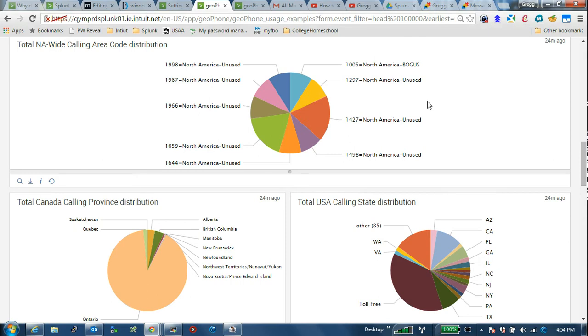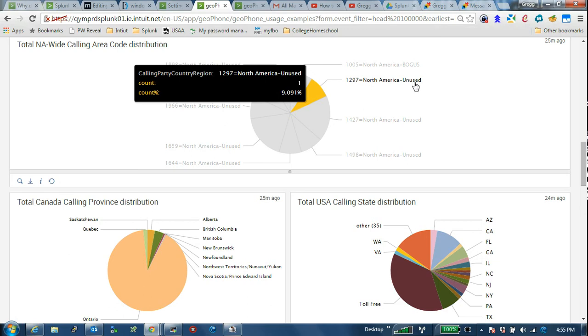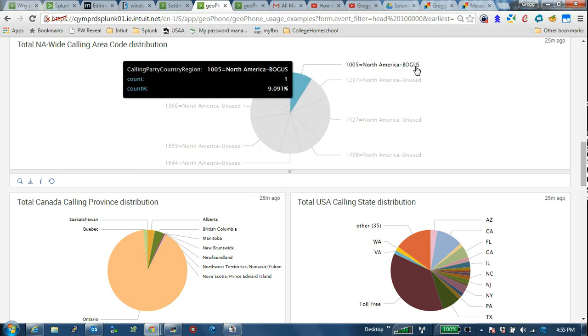The phone numbering plans are allocated by global regions. So there's a large number of area codes that are reserved for North America, but they're not in use yet. Some of them are pre-allocated because a state, for example, is going to do an area code split, and they've set a date for it, and they've grabbed the new area code, but they haven't launched it. So those will show up as unused. These are pre-allocated, will soon be used, but they're not being used right now. Other ones have not been pre-allocated, or in this case, 005, the ones that begin with 0 are totally bogus.